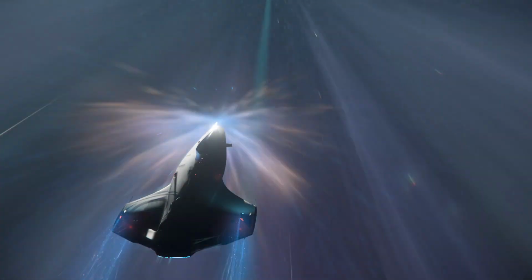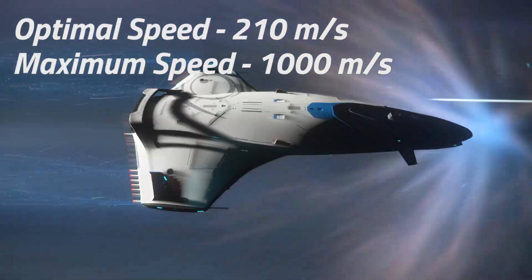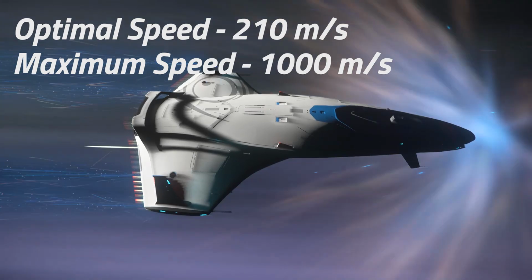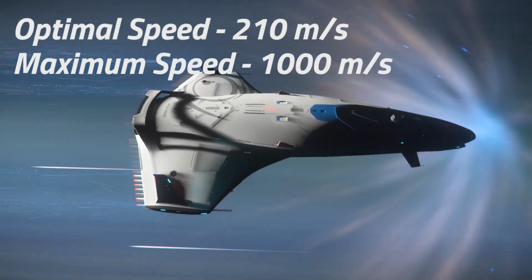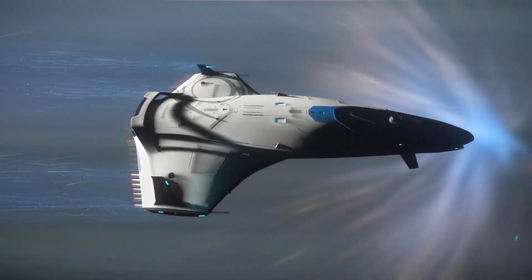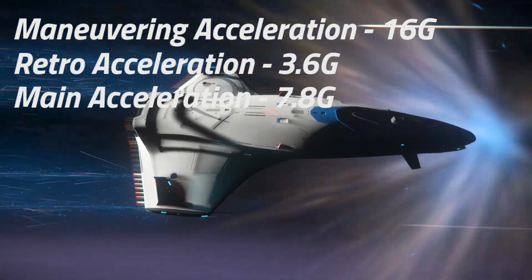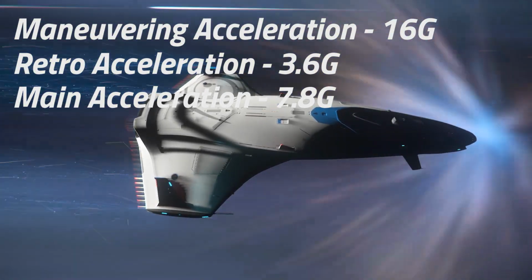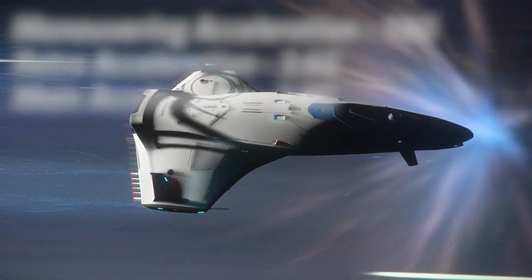The 100i runs at an optimal SCM speed of 210 meters per second, making its optimal running speed the fastest out of the three basic starter vessels. The ship's thrusters consume fuel at a faster rate too, but the air fuel intake system offsets this heavy fuel consumption by converting 4 times more fuel than its competitors. Its top speed of 1000 meters per second is the slowest out of the 3 starters, however.